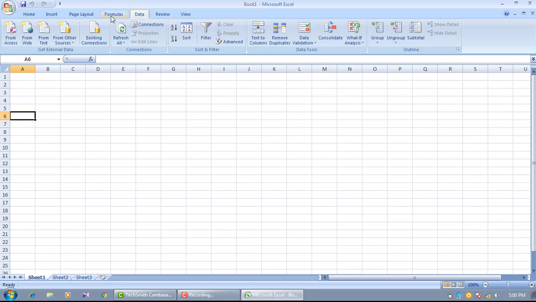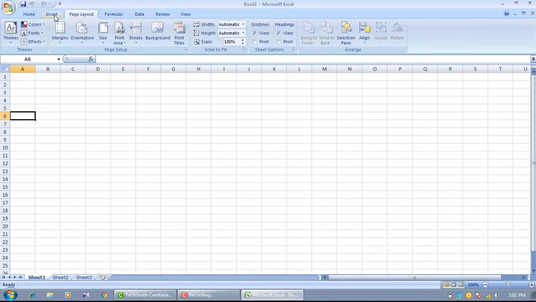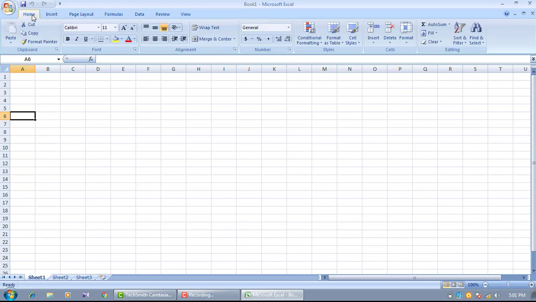Underneath the title bar we have different tabs. These are different tabs which provide you with a bundle of options which you can perform while manipulating your data in MS Excel. This is the ribbon. This entire portion is called the ribbon, and inside the ribbon we have different groups. For example, right now we are in the Home tab, and inside the Home tab we have these different groups. This is the Clipboard group, this is the Font group, this is the Alignment group, and in each group we get multiple related items, right?